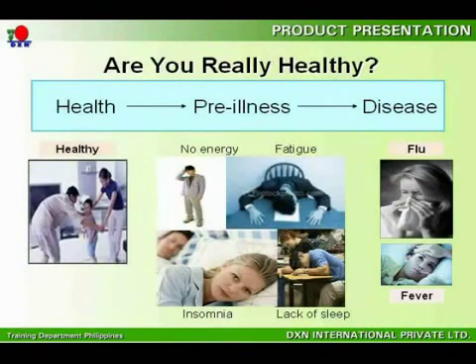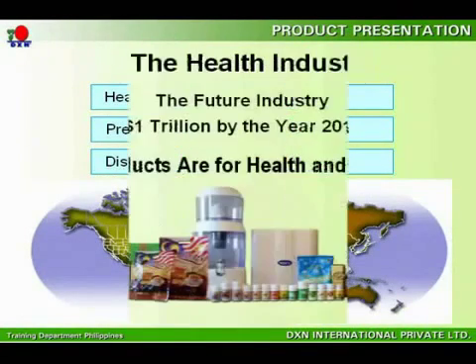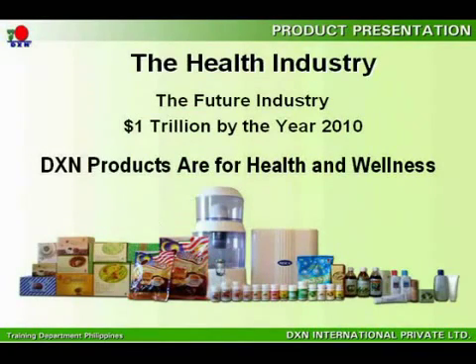Are you healthy? This is a question you should know best for yourself. In one way or another, many people have some type of health-related problem. When this happens, it means you are at the pre-illness stage, and your body needs support from the inner body as well as outer aids. Whichever stage you are in — healthy, pre-illness, or disease — you want wellness for your body. The whole world is moving closer to the wellness industry, which is estimated to generate yearly sales of $1 trillion in the US by the year 2010. This is an opportunity you can't afford to miss, and DXN falls in this particular industry with all the health products at your reach.